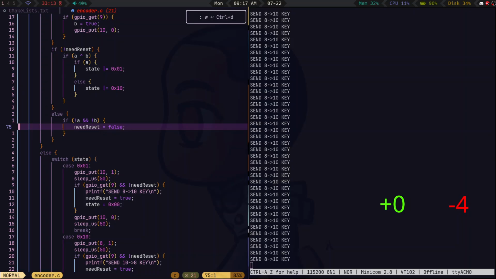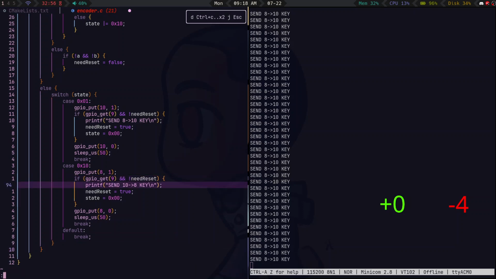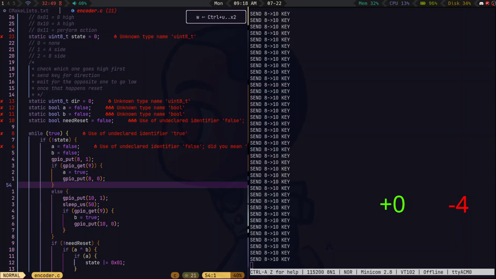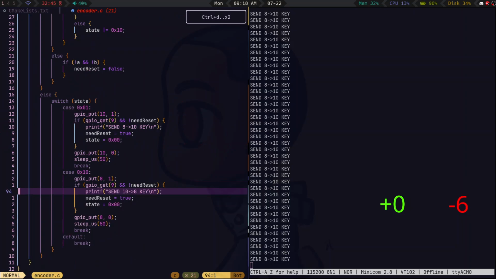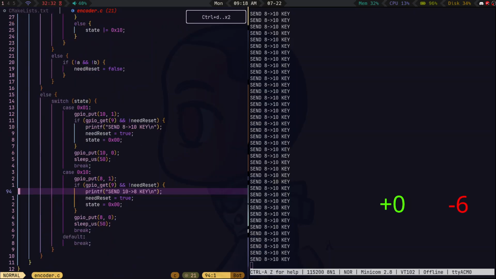If it's a millisecond for the actual encoder, it should not matter. And not need resets.